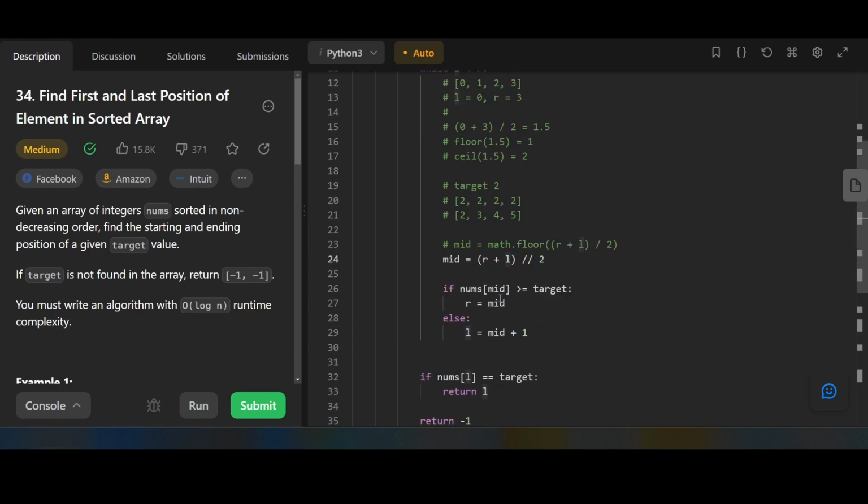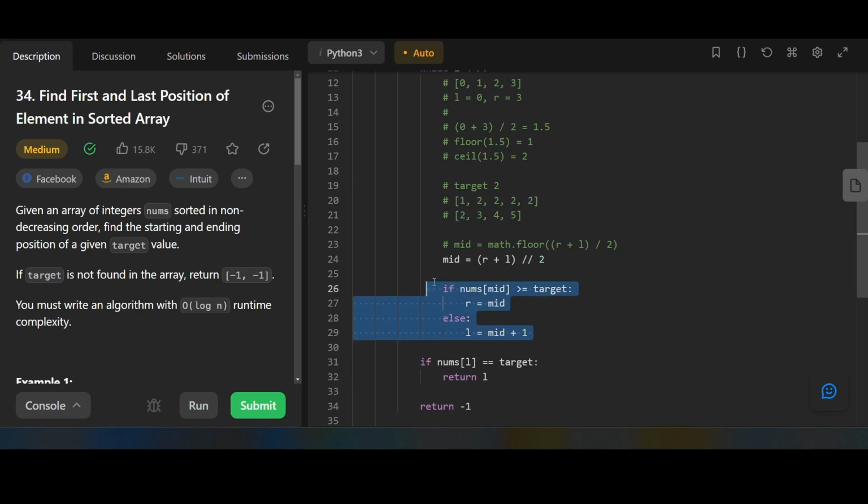What the if statement is doing is that it combines the equal and the greater than case. For the greater than case, if the current number, 3, is greater than the target, then we must go to the left side. If we equal the target, we still want to go to the left side because there can be another number that equals the target on the left side.